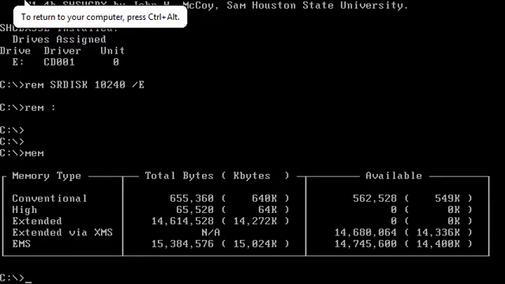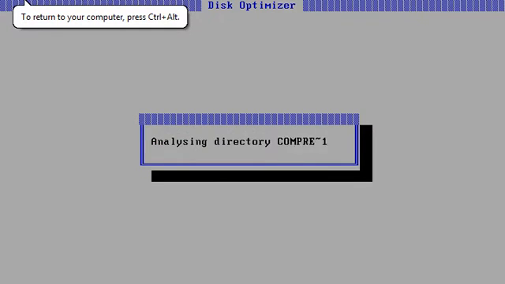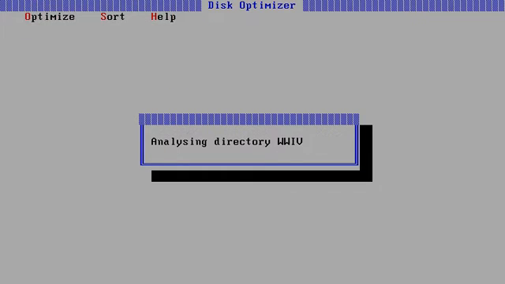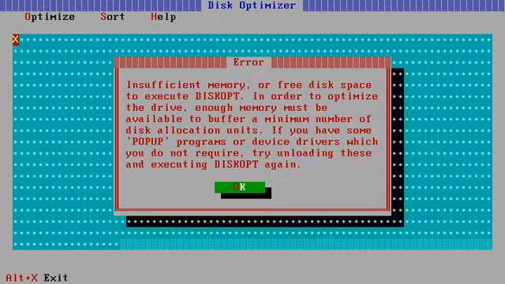Okay, so now I have 550 kilobytes. Let's see if that's enough. No, okay, well, we'll move on to something else.